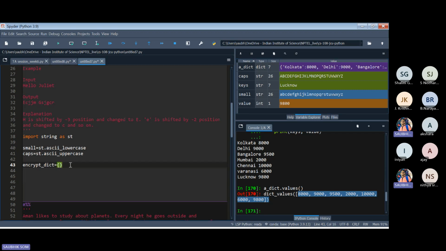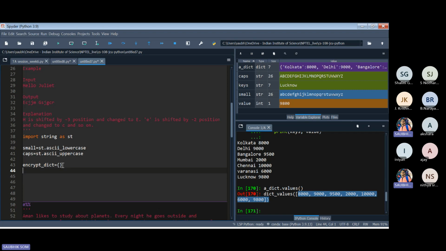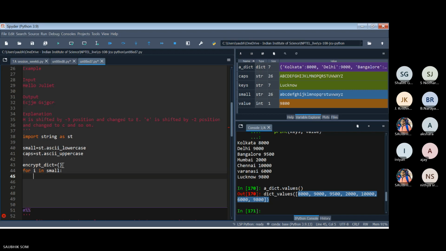So now how do I make the encrypt dictionary? For i in small, which will be a, b, small b.